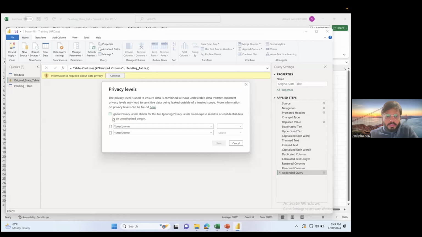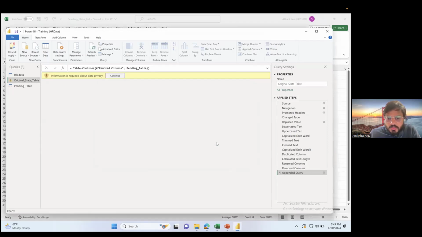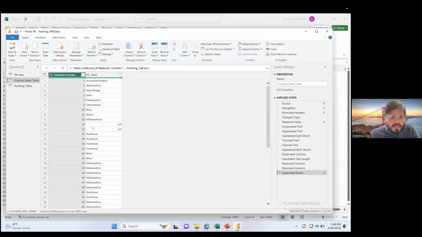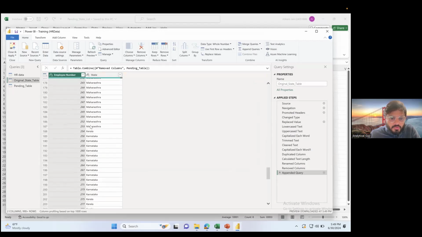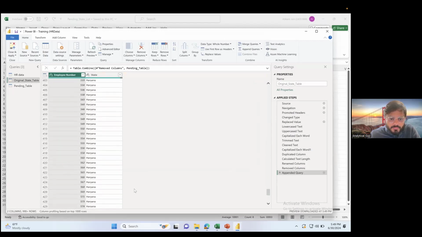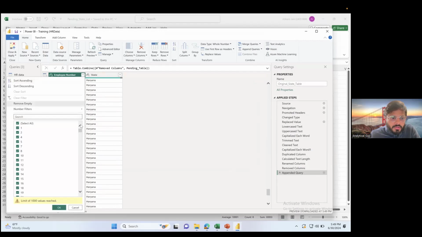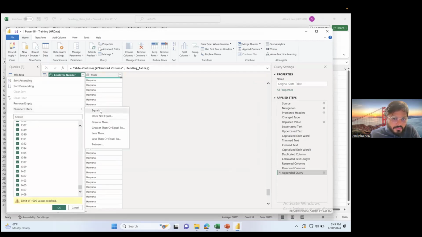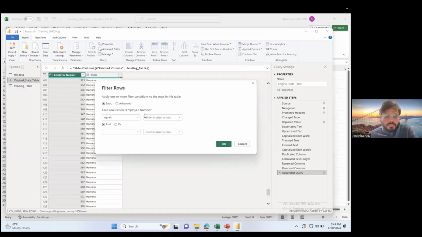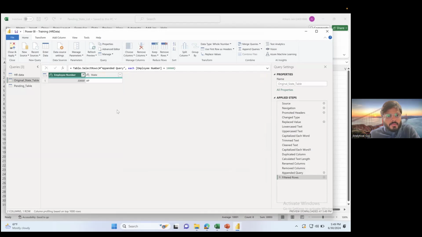You can save this, and if you scroll down, or just search over here, number filters equal to, let's say, 10,000. And you can see in my original table, I have those fields also.